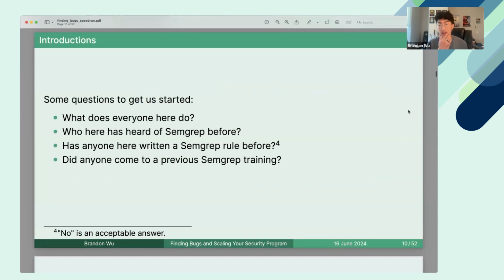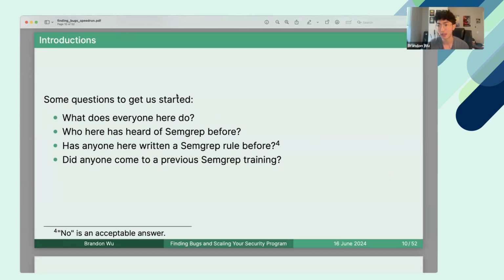All right. If people are okay to type in the chat, I'd really love to hear what everyone here does. Is everyone here a security engineer? Has everyone here heard of Semgrep? And in particular, has anyone here already written a Semgrep rule? I would love to hear whether or not you've already written a Semgrep rule before. Cool, thank you for your first response, Milland. Really appreciate that. Okay, never written a rule, that is A-okay, because that is exactly what we're here to do at Rule Writing 101. Does anyone else want to pitch in? Have written a rule? Cool, okay, thank you, Steven.